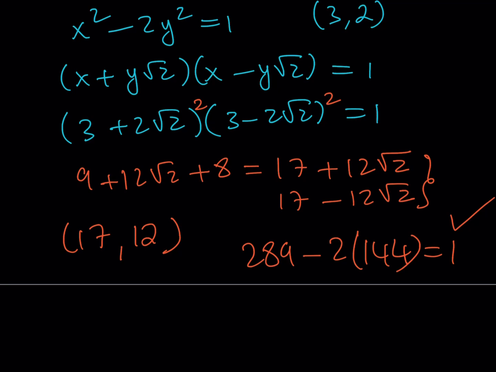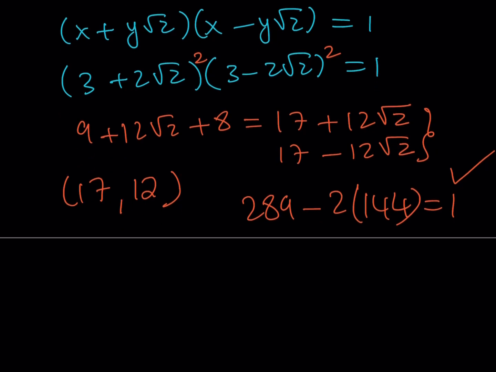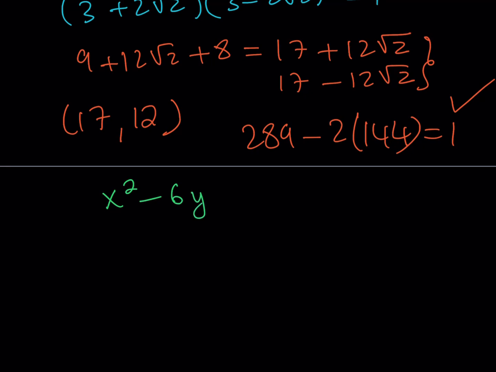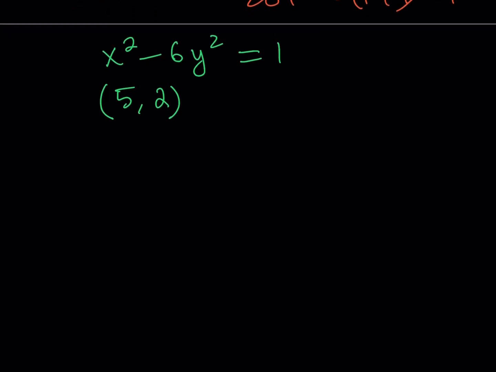There's a lot of depth that goes into this, so I don't want to go into too much depth here. Let me give you another example. Consider x squared minus 6y squared equals 1. As I said, there is a way to find solutions using continued fractions, which is a really interesting topic. But it's not always hard to guess, especially when the numbers are small. Notice that 25 minus 24 equals 1, where 25 is a perfect square and 24 = 6 × 4, so 5, 2 is a solution to this equation — guess and check.